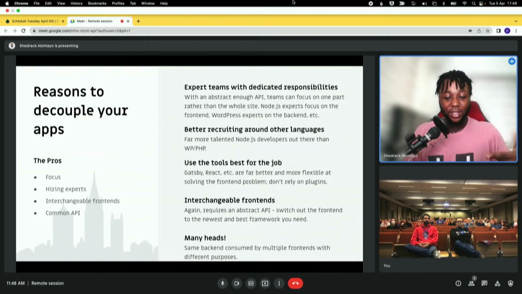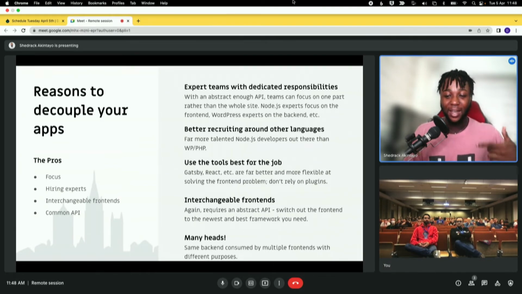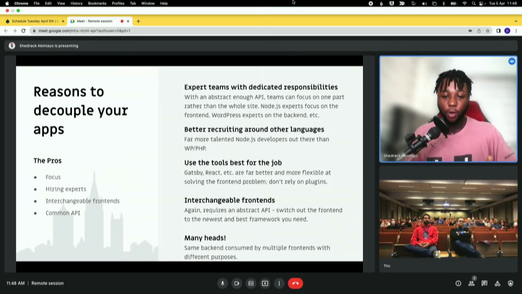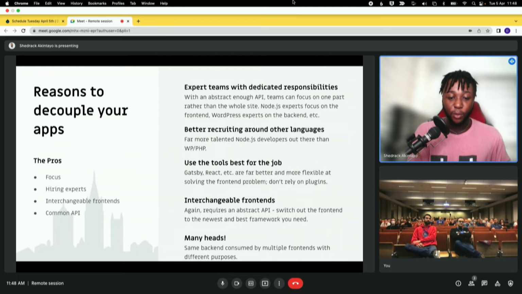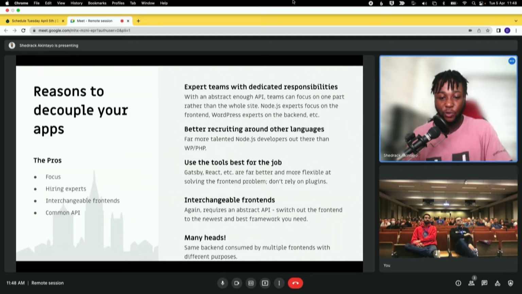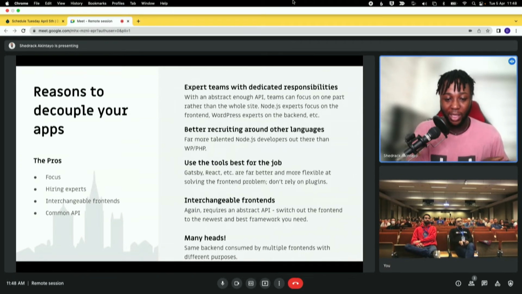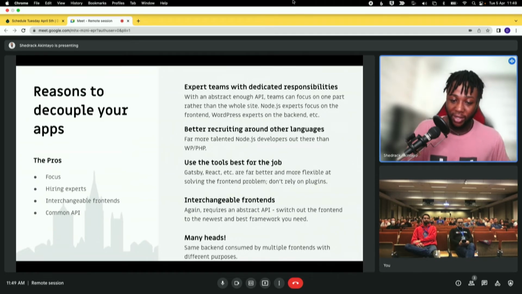So in the front end ecosystem, I feel like most of the tools are just reinventing the wheel. Like React can have hot module replacement, and Vue.js might not have hot module replacement. And okay, I need hot module replacement, so I take React, and maybe in a few months I notice that I no longer need hot module replacement. I need maybe a particular API that Vue.js has. I switch to Vue.js. That's the beauty of having the decoupled application. You can really interchange the front end based on the current trends. It's not advisable though, but you can do that if you want.